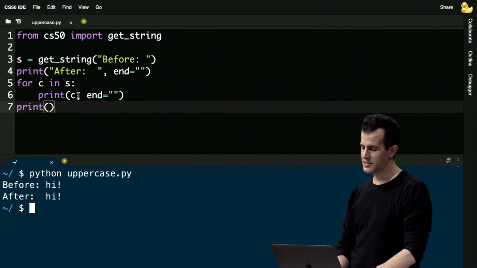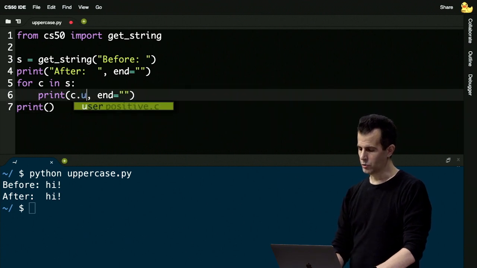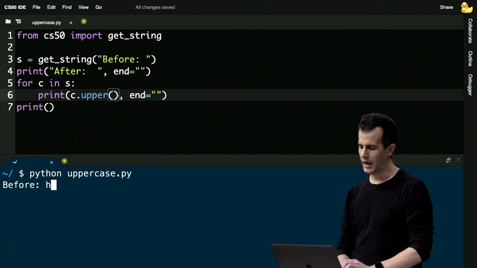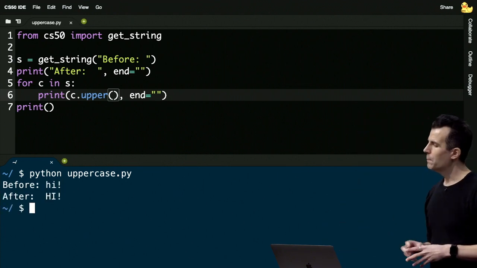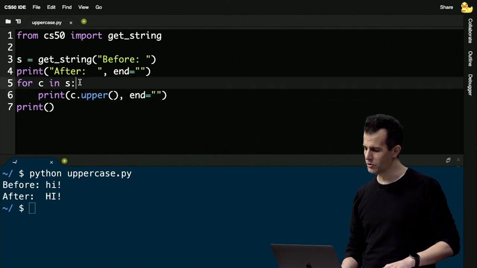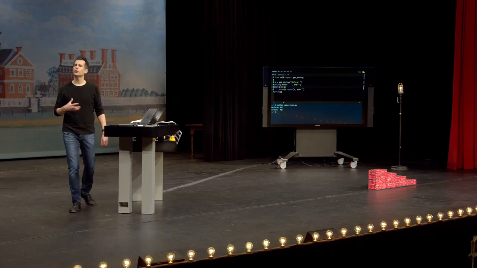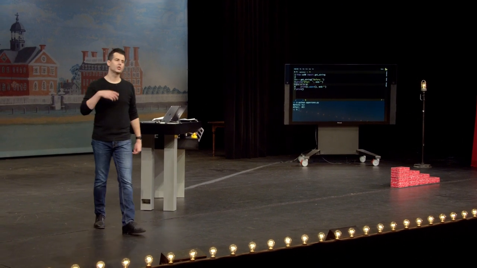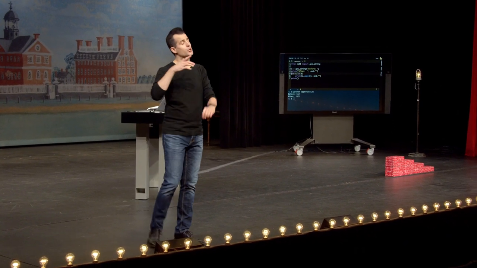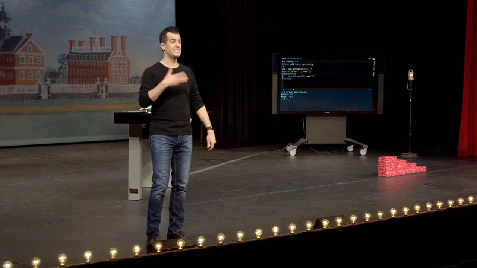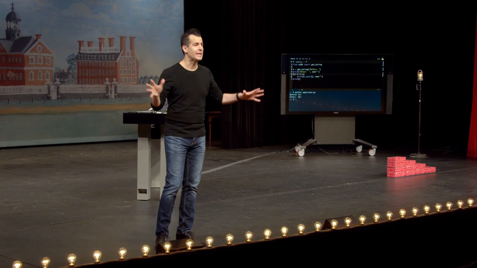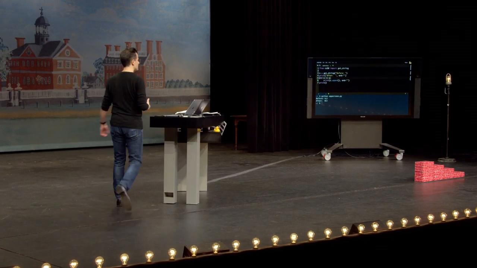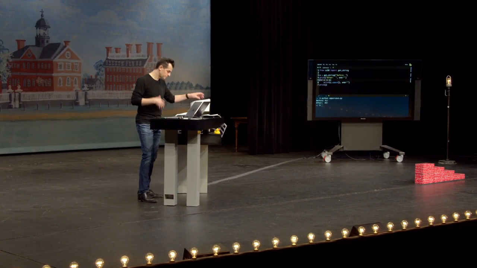But if I change c to c.upper, I can do that as expected. Let me run it again. Hi, and boom. Now I have another working program. But the new feature now is, notice this coolness on line 5. If you want to iterate over a string's characters, you don't need to initialize i to 0 and then use square bracket notation like you did in C. You just say for c in s, or for x in y, whatever it is. For can also be used to iterate over the individual characters in a string, as you might want to do when doing something like cryptography or the like. So we don't have to just uppercase the whole string all at once. We can still gain access to our individual values.